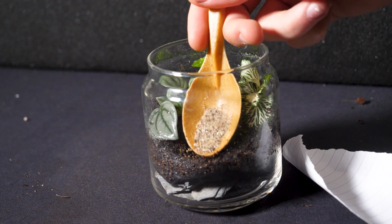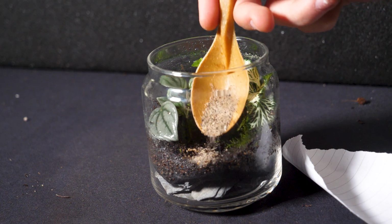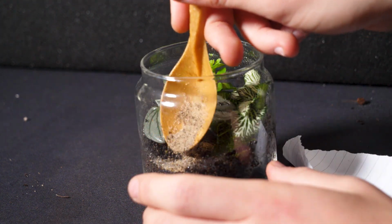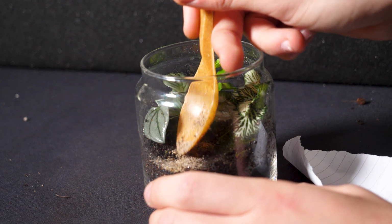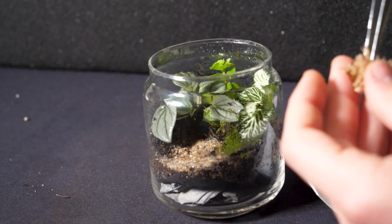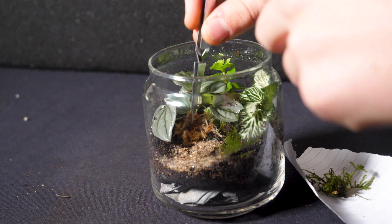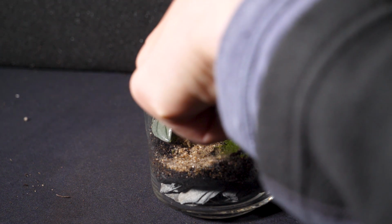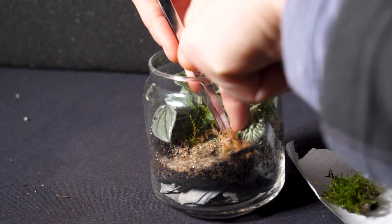Now the main focal point is a winding path, larger at the foreground and narrowing as it moves back. This creates a central focal point that helps draw the eye in. To further create a jungle aesthetic, I plant small pockets of fern moss on sphagnum moss to the sides of the path to imitate shrubbery and further enhance the sense of scale. Sphagnum moss is used to retain moisture so that the mosses don't dry out.